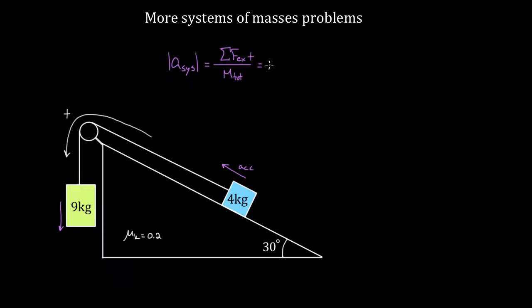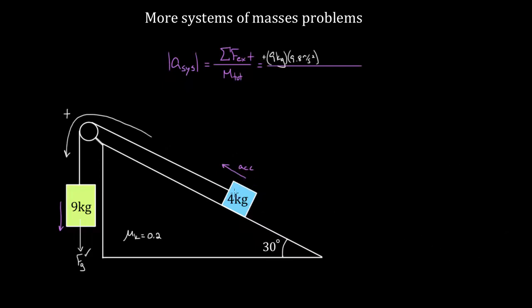So let's do this. What do I plug in up top? What forces make this go? Well, the force of gravity on this 9-kilogram mass is driving this system. This is the force which makes the whole system move. If I were to just let go of these masses, they'd start accelerating this way because of this force of gravity right here. So that's going to be 9 kilograms times 9.8 meters per second squared. And that's going to be a positive because it's making this system go. There's no other forces that make this system go. So now I'm only going to subtract forces that resist the acceleration. What forces resist the acceleration?